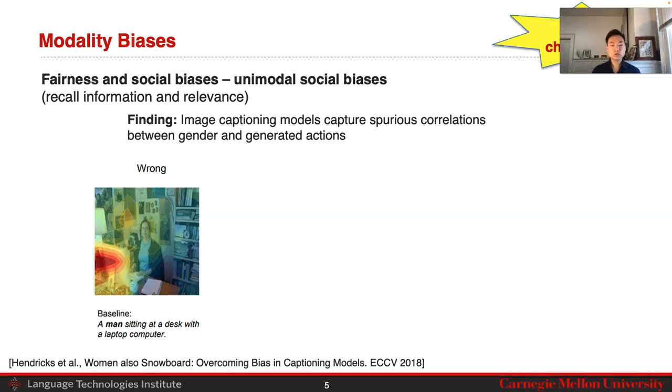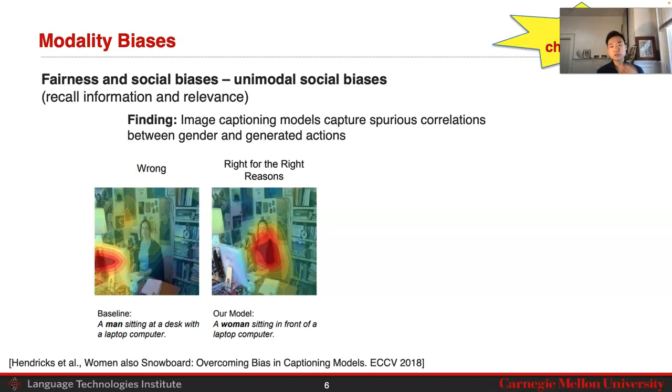But sometimes this can also cause more dire consequences, such as gender biases or social biases resulting from modality biases. One example here is that you're trying to do image captioning, and you see this woman in the image along with the computer, but some of the image captioning methods that have been trained on this dataset simply look at a computer and infer that it's a man sitting in front of a desk. And these are capturing gender biases between the image, the objects in the image, and the caption.